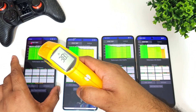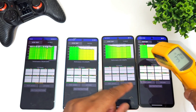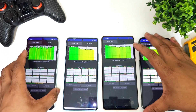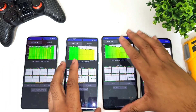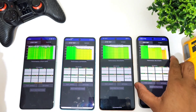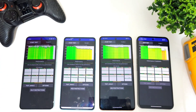Let me check the final temperatures: 38 degrees Celsius for the OnePlus Nord 3, 37.4 degrees for the Poco F5, 39 degrees Celsius for the iQOO Neo 7 Pro, and the Nothing Phone 2 is at 37.8 degrees Celsius. Performance numbers right now are highest in the iQOO Neo 7 Pro after close to 15 minutes. These are the overall CPU throttling test comparison results — once the test finishes, we'll focus on the exact numbers.